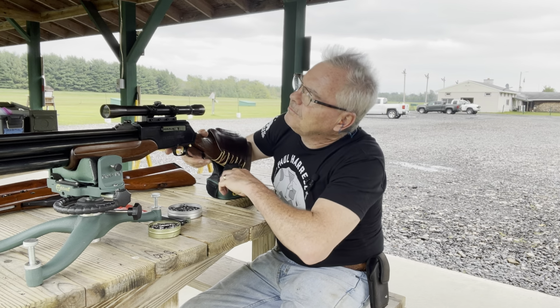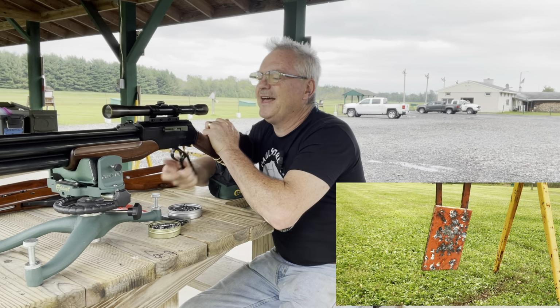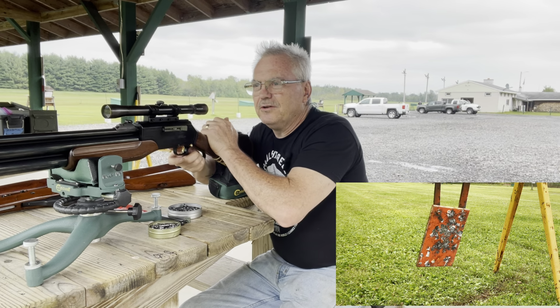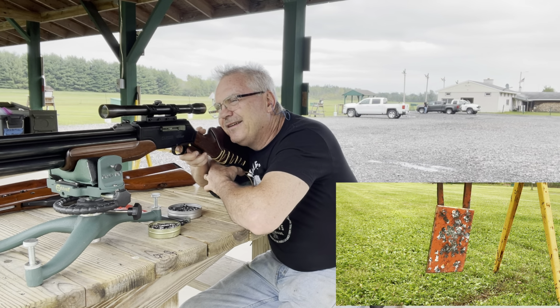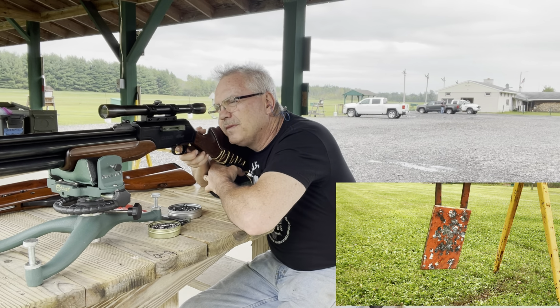That one didn't want to chamber. I saw that one hit the plate. A lot of times the scope is still settling back down by the time the pellet gets down there, but that other one, I was able to see it hit the plate and just fall straight down. Okay, this is 4.